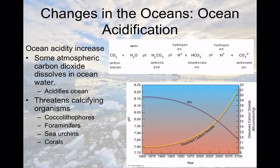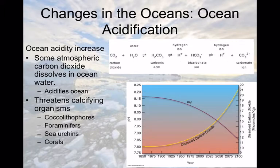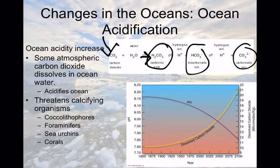Ocean acidification, something near and dear to my heart. You should remember this equation when we put carbon dioxide in the water. We add the water, we get carbonic acid, which goes back and forth between all this stuff. And how much it favors one product over another is going to be due to different factors in the ocean, like temperature and pressure. But one thing that's inevitable, and this is the only thing I don't like about it, this should be a single arrow that way. The more CO2 you put in, the more of these you get. This is the only part of that equation that is one direction.